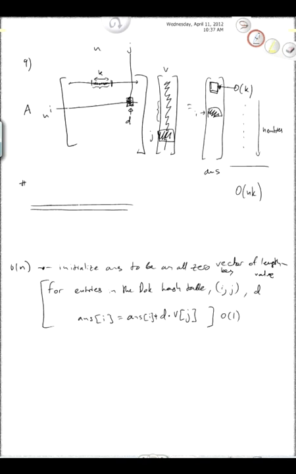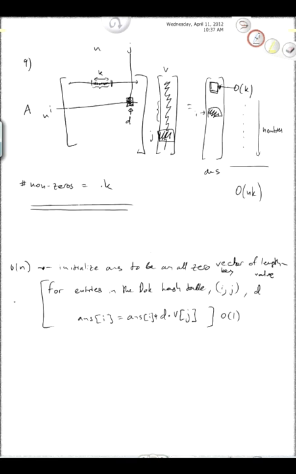So how many non-zeros does this matrix have? Well, we have k non-zeros in each row and n rows overall, so we have n times k non-zeros, which means that this loop right here is going to take O of n times k time. So overall, when we add these together using our big O notation, it just takes O of nk time. And so multiplying a DOK matrix by a vector takes O of nk time.